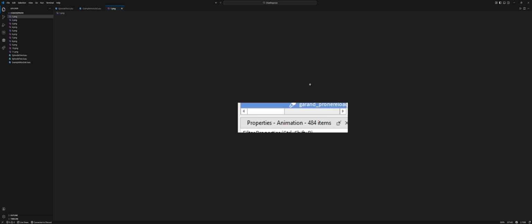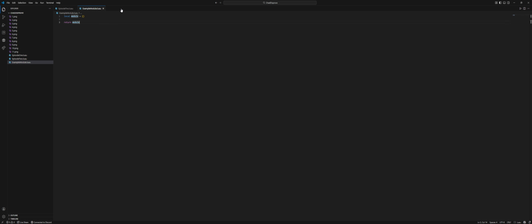This necessarily isn't coding related. I just wanted to bring this up because I was deeply confused. 484 items. I'm not sure what it's referencing. My theory is the number of attributes it contains. I don't like that. That's really bad. But I digress. We will ignore that. I don't actually know. I've never actually looked at that number before. I am merely taking an educated guess based on what I've observed with past coding behaviors. I typically don't look at the number of things attached to my instance, so I don't know. This is just an observation.